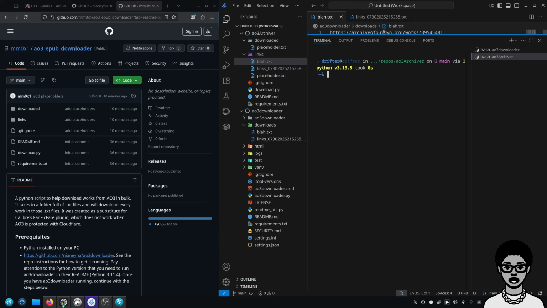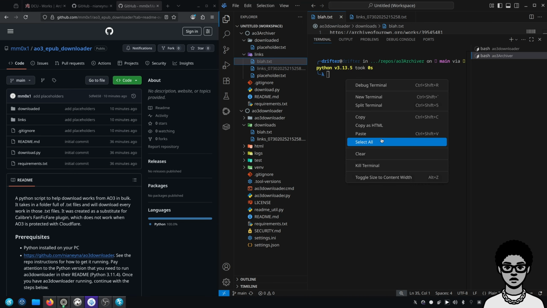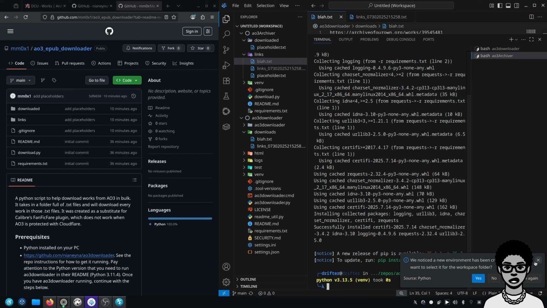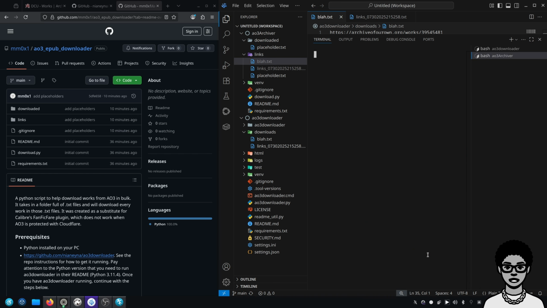And let me expand my terminal up again. So now you're going to go through all of those same steps in the beginning that I told you for the other application. You're going to run python3 -m venv, source venv/bin/activate, and then pip3 install -r requirements.txt. Those 3 commands that I showed you from the previous application, you're going to run them again one by one. Here I am just pasting them all at once so that I don't have to waste your time. And boom, it's downloaded what it needs to run this application.